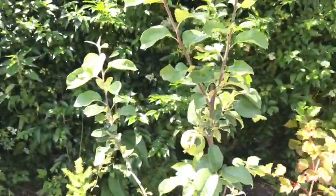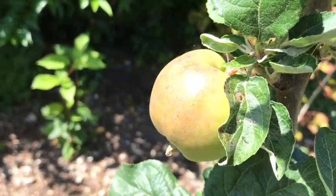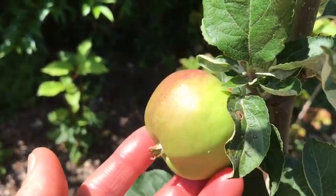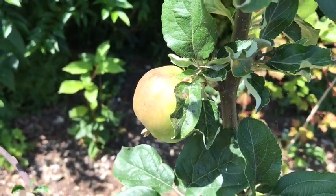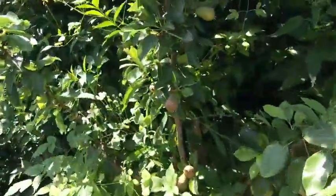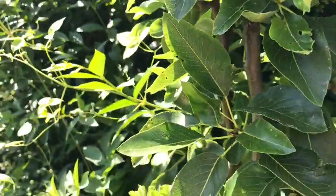But oh, look, there's an apple. This is a cooking apple, an old variety called cat's head, because the apples are meant to look like cat's heads, they're elongated. I think perhaps because this is a new one, this is first year, it's just like a baby tree, so it's not necessarily quite how it's going to be. The tree that's already got the most fruit on it was bought more as a tree than just as a little bare root, which is probably why it's established quickly.